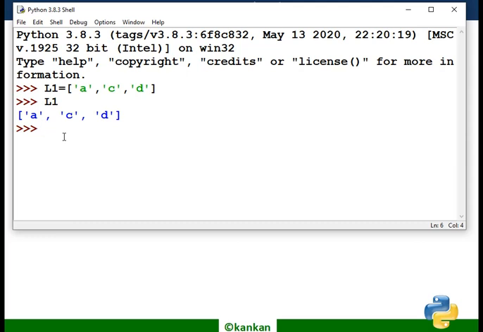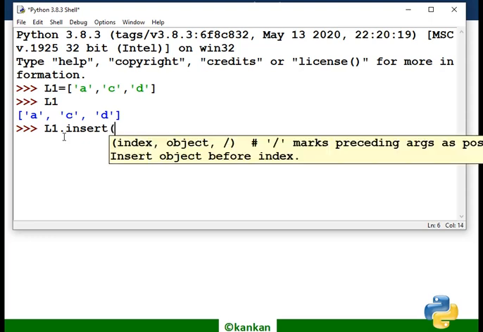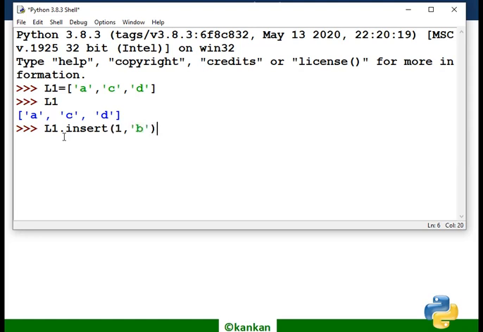Now I would like to insert a value into the list, and the values are 1 and B. So now check the list values. Fine.